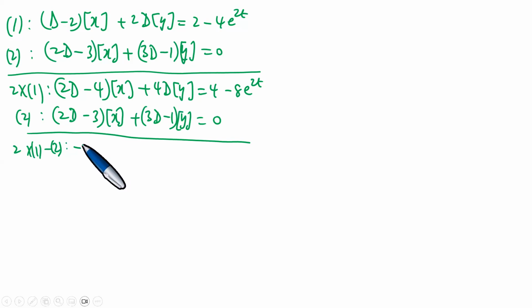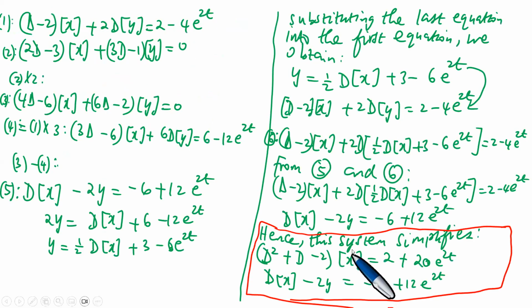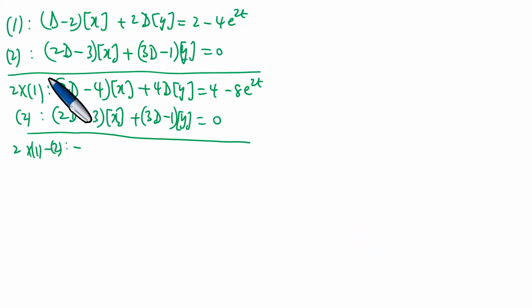Right. So, like we saw here when we left the y. We're going to have exactly the same thing. So this is just going to be a minus x, because these two cancel out. You say this minus that, and then you're left with this one minus 4 plus that, which is minus x. And then you have this one here, which is 4d minus 3d. Okay, so that becomes a plus d. And then obviously it's this one minus that, which is going to make this one a plus 1.